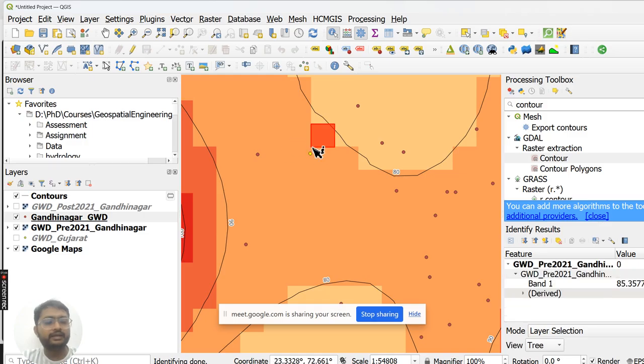And the nearby pixels have 85, 87, here it's 88.3, here it's 87.3. So it considers the weightage of the nearby pixels also, this one, this one, this one, this one as well, and based on that it has given the value.